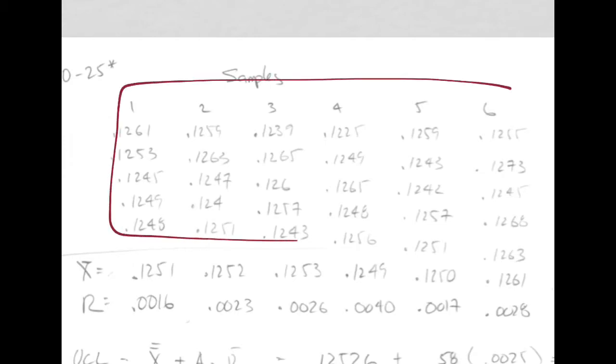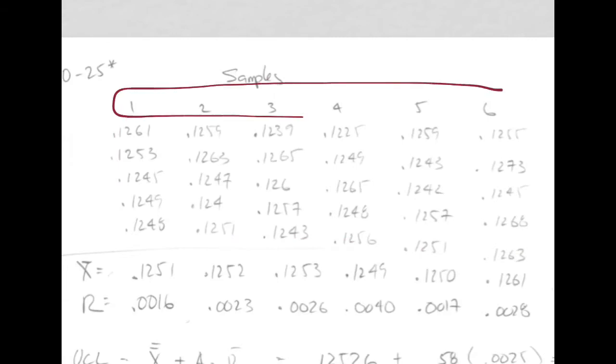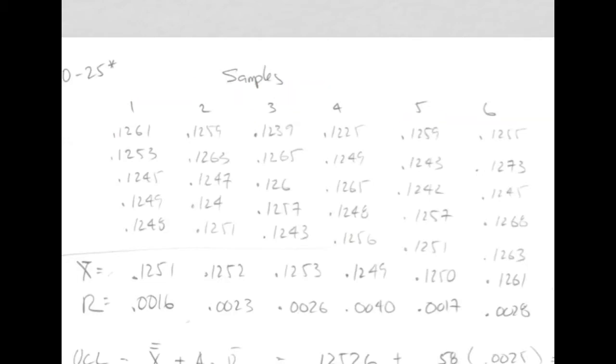So the first part, as usual, I just rewrote over here in this section the problem information. So this is what's given in the problem. We have our 6 samples here, and we have a sample size of 5. So this is the exact same data, just to keep in mind the difference between sample size of 5, so it's n equals 5, and the number of samples, which is 6.